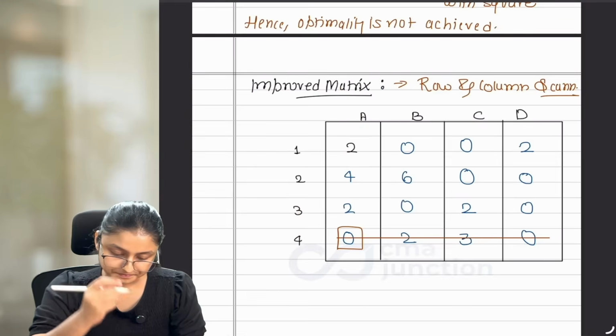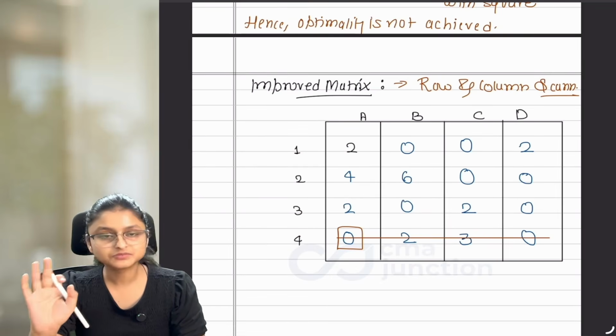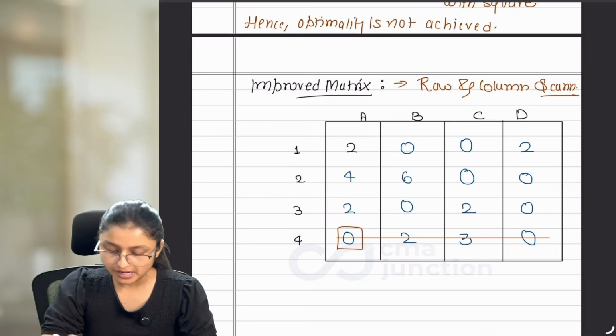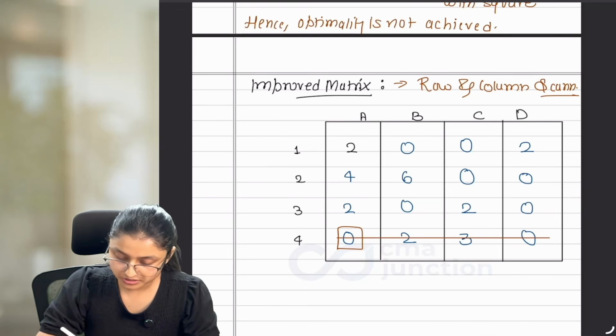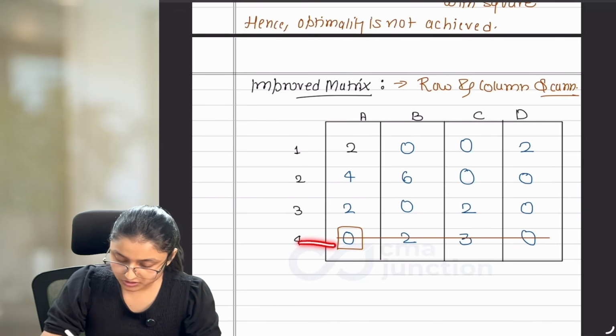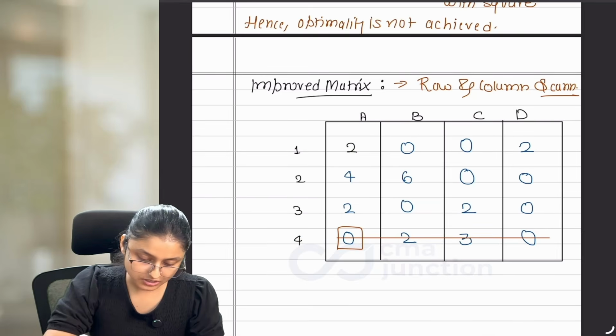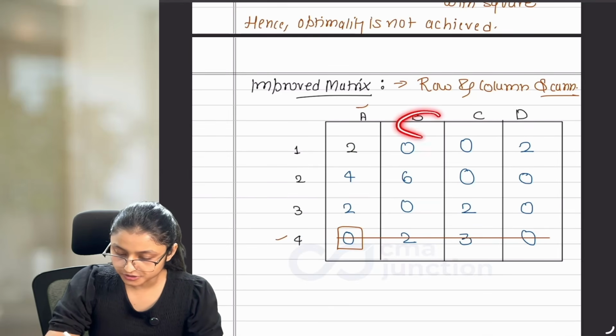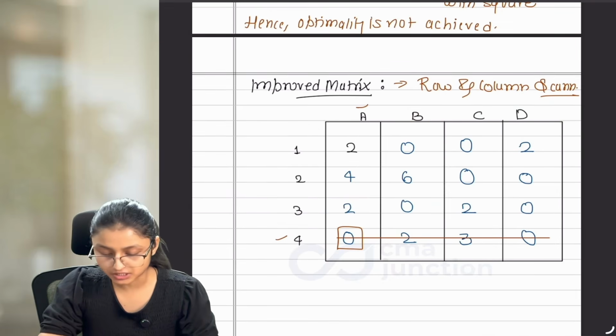Let's do that. So, random zeros should be collected. But before that, what I want you to do is to mark what all things has already been done. So, 4th is already assigned to A. So, this is already done. And nothing else is done. All the 3 here and all the 3 here is left now.